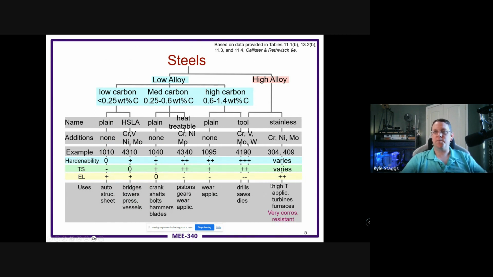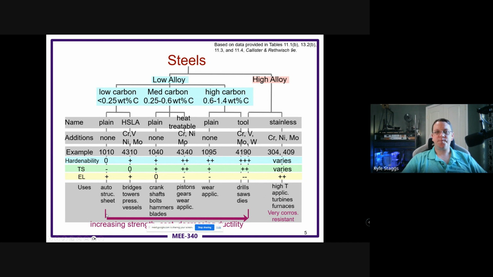There are certainly other high temperature applications for these, especially in terms of turbines and furnaces. So exhausts for even your common household dryers and things. Those, at least code for today, not back in the 60s or something like that, but code for today is galvanized doesn't really cut it anymore. The safest applications are stainless steel for the exhaust for a lot of those kinds of burners and things.